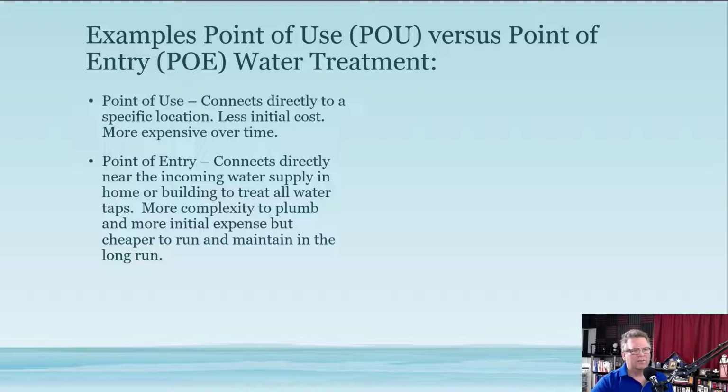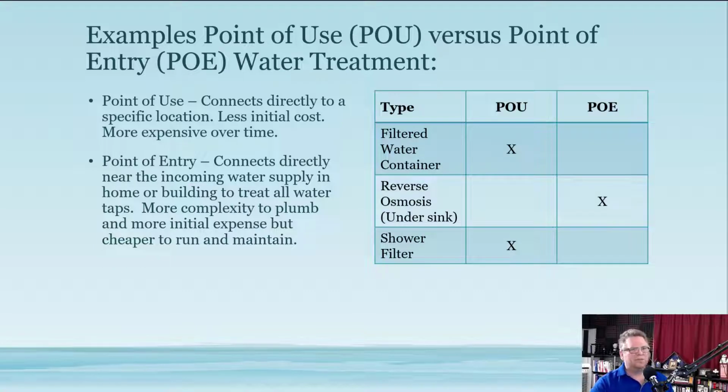And let me just give you some quick examples to put this in illustration for you. So if you read what the types are, there's 3 columns here. You have a type of a particular appliance, and then you have point of use, or POU, and then you have point of entry, POE. Now let's look at the first row. Underneath those 3 columns, you'll see that I listed filter water container.